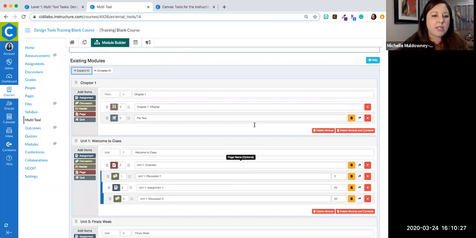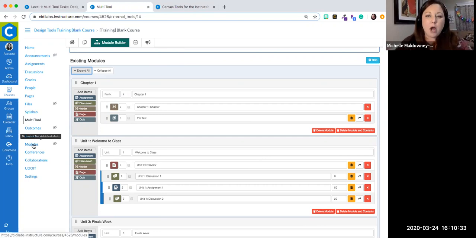The other option that you have here that's very handy is if you go to your modules page and you wanted to delete out a module completely. When you delete a module, all of those pages and content that are stored within that module are still going to be hanging out in the background. So those files will still be there, which can cause a lot of confusion for your students that need accessibility accommodations because they can see all that stuff, but they're not sure where it's linked to or where it's going to be used.